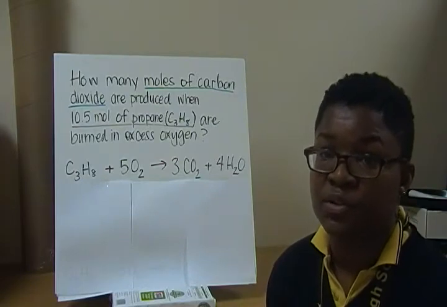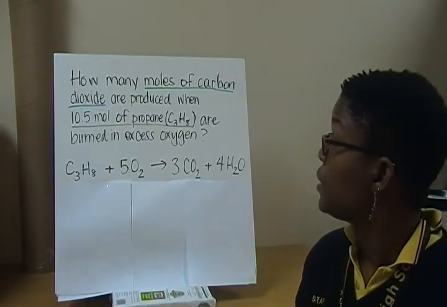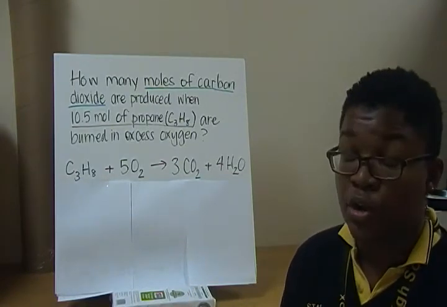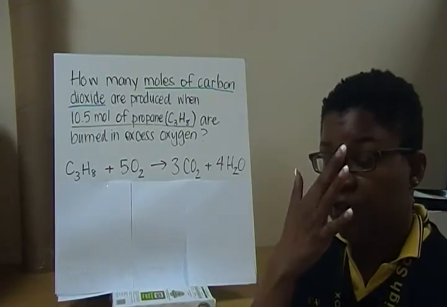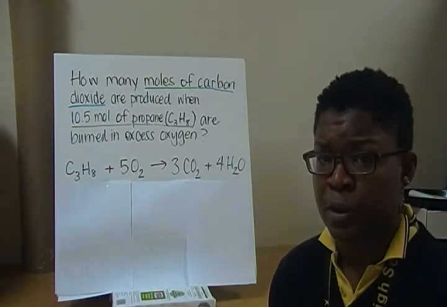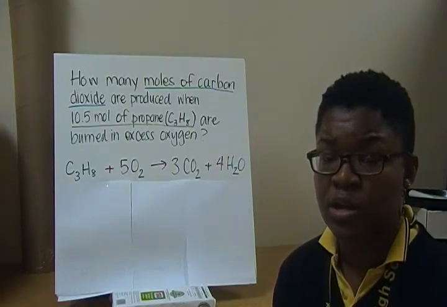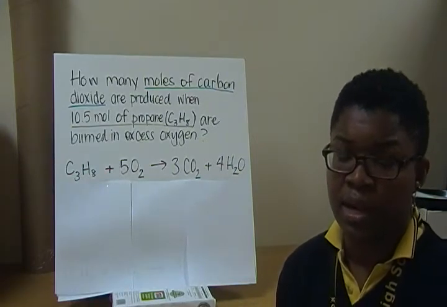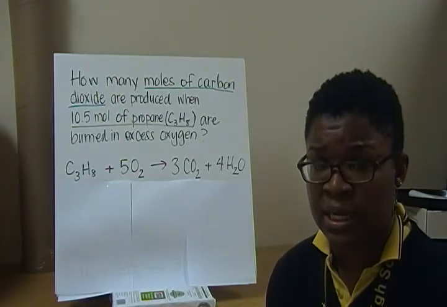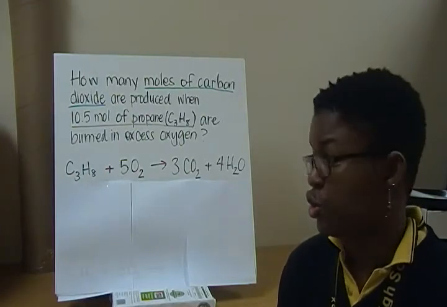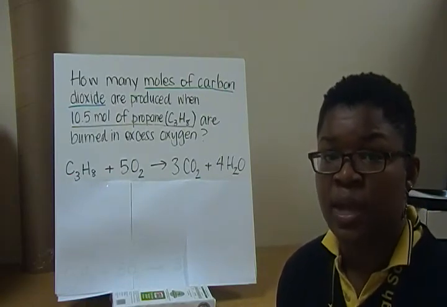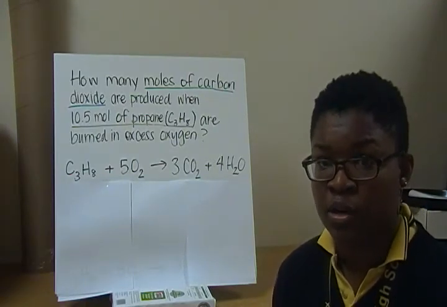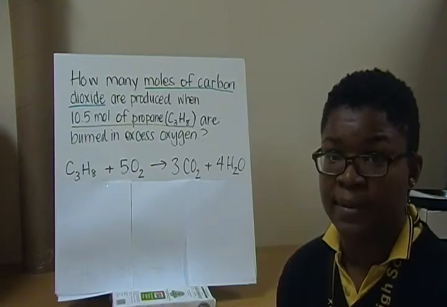So the first thing you may have noticed is that I took two different colors and I underlined my known and my unknown. My unknown is in blue, my known is in brown. If you don't have two colors, you can box the question, box the known, underline the unknown, or shade it in, just so that you can distinguish the two. So take some time now, pause, and see if you can come up with the known and the unknown written down in the normal format.